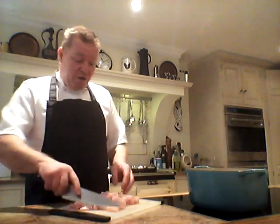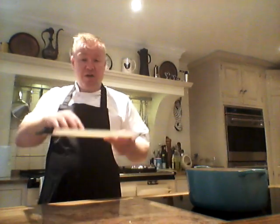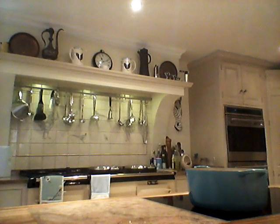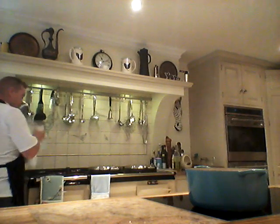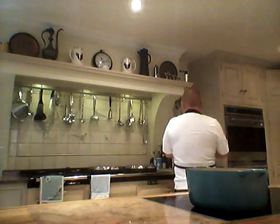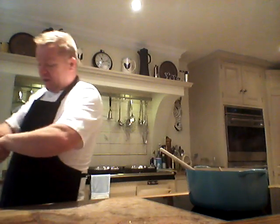Okay, those onions are browning off quite nicely in there, so I'm going to add the meat now. So straight in with the chicken. Lovely. Now I'm going to get rid of this board into the washer. I'm just washing my hands. So that chicken's cooking away quite nicely. And what we're going to do with that is get it nice and brown. You can hear it sizzling. So don't want to stir it too much because basically it's browning on the bottom. So we'll give it another stir, just like that, and we'll leave it for another few minutes.